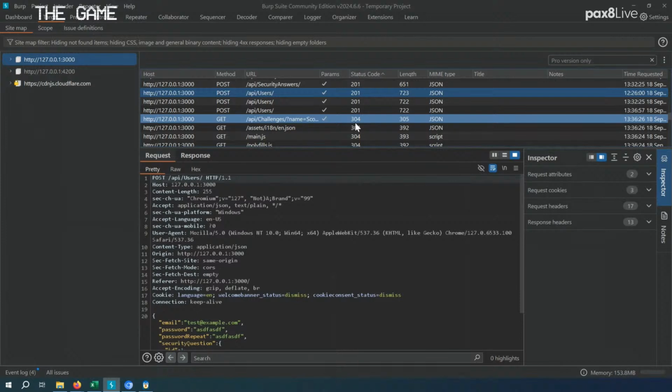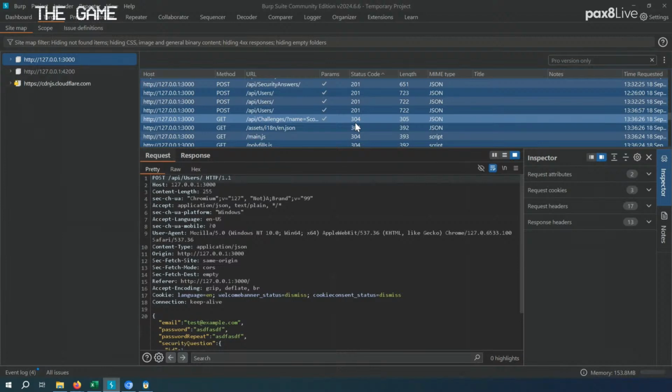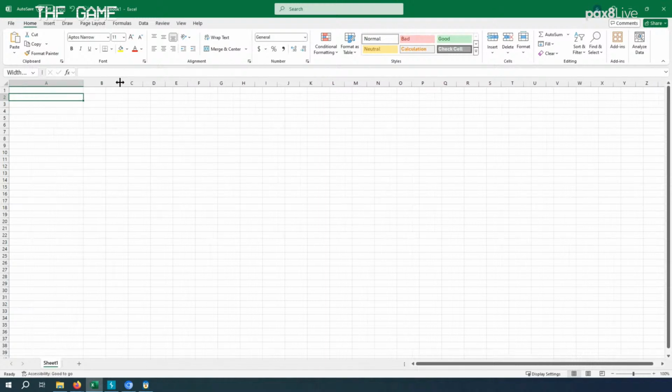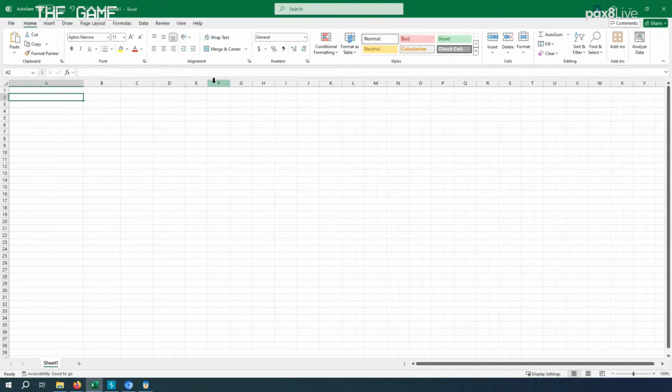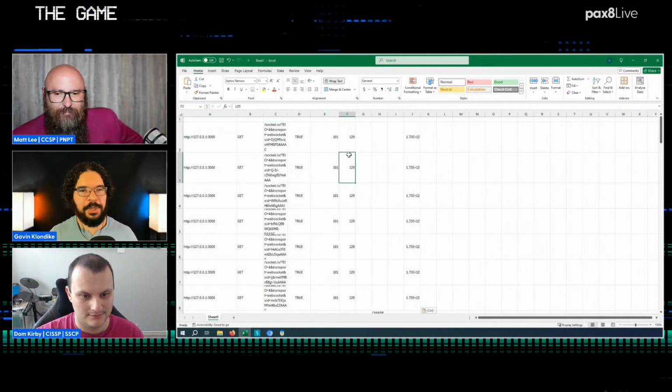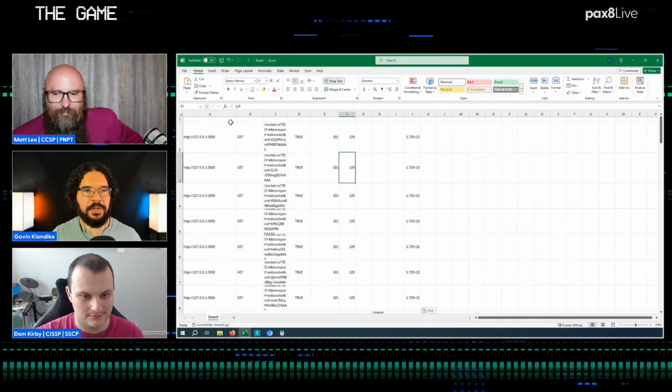So here I'll press Control A, I'll press Control C. Let's highlight all, copy it, and then I'll dump it into Excel. There's a running joke at a previous company where people were saying that I just hack with Excel, and unfortunately they're not wrong. But Excel is a very useful tool. If you're using Linux, you can do this in LibreOffice. You just want to build out this table. So I'll press Control V to paste in all this information. This is all the information off of that target tab.